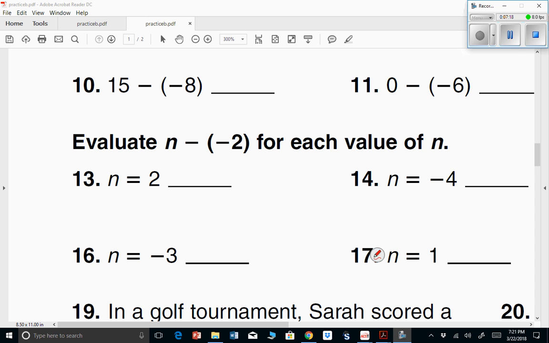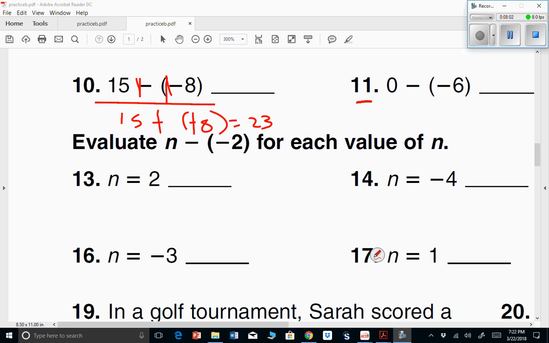Now 10 and 11 are the same two problems that I just worked, and I want to show you this thing. I call it chick chick, and that seems to have caught on with the kids. What it's for is when you have minus a negative, we go like this. That's supposed to be plus and plus. 15 minus -8. You can do 15 plus +8. 15 plus 8 is 23. If you recall, when we did the problem a minute ago, it was also 15 plus 8 is 23.